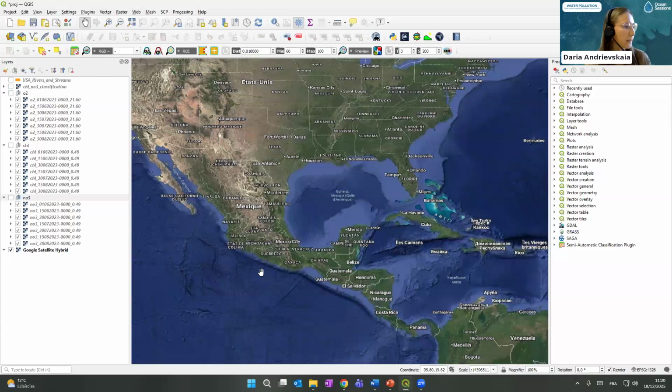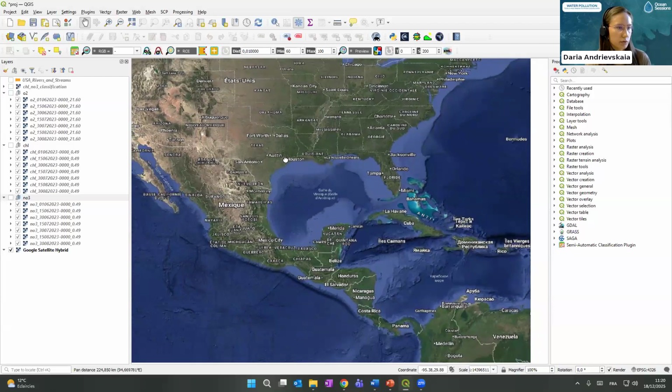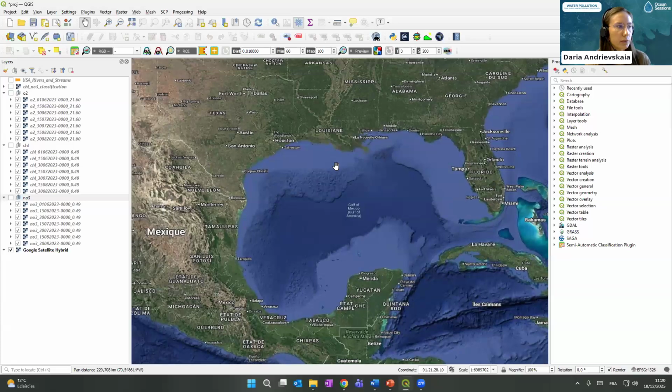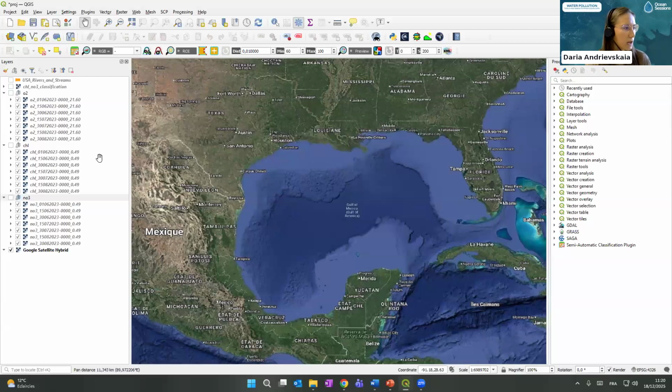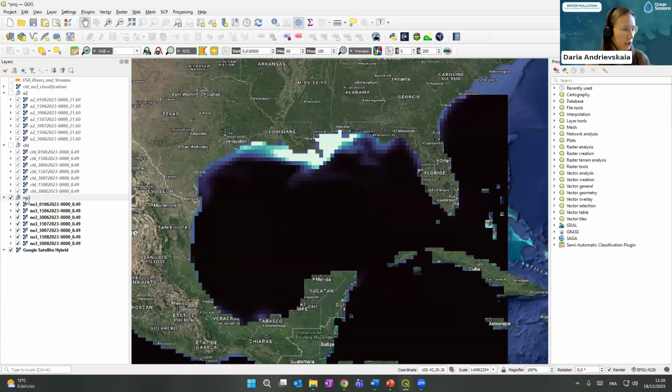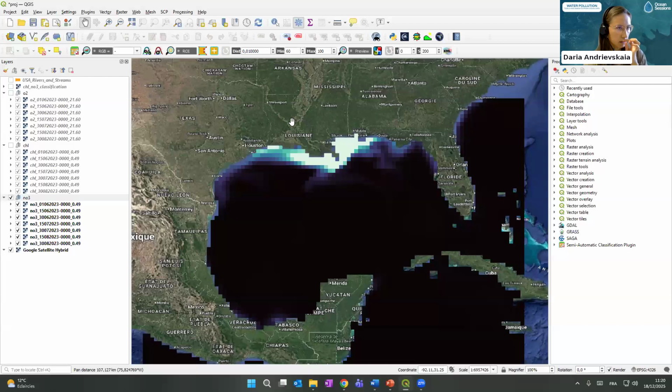So let's start. And the first thing that we did to see what's happening in the Gulf of Mexico here is to actually spot this chemical input in the Gulf. So for that, we plotted nitrate concentration, which is NO3 here, and just a little note to add actually the data from Copernicus Marine Service, which is in NetCDF format.